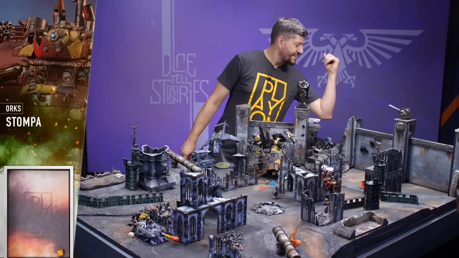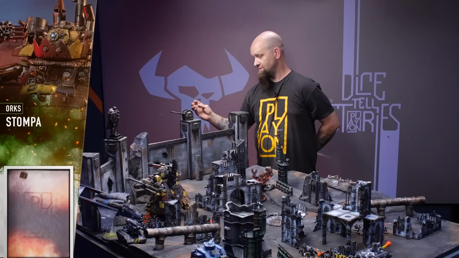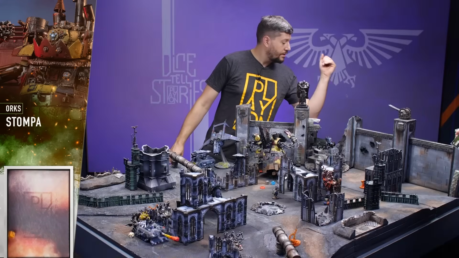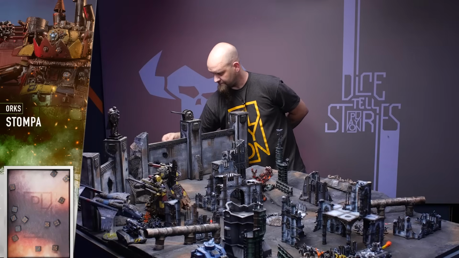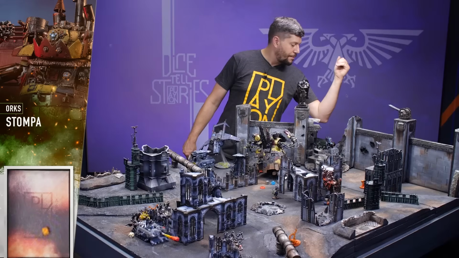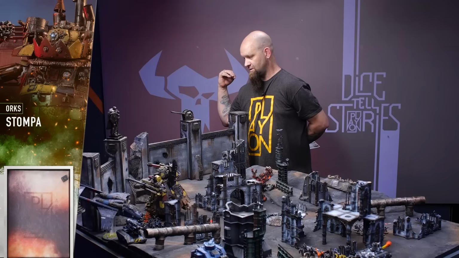1 wound. 3, I think. Kills another guy? Yeah, lots of damage. Kills another guy. Nope. 15. 2 more. 1 more wound. 4 up. Save it. Scorcha.